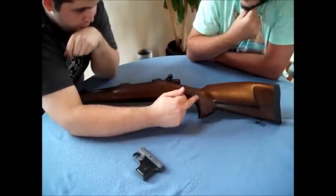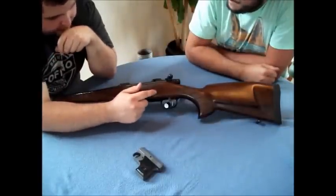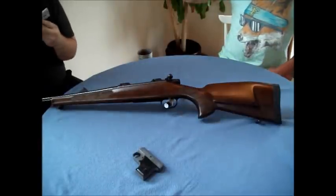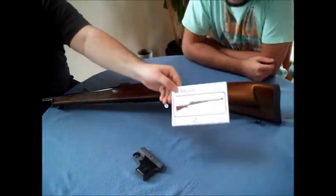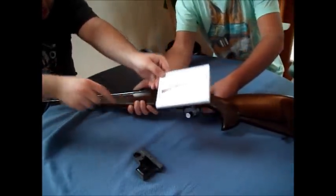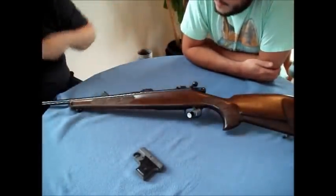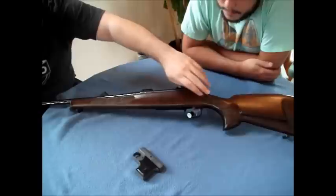The checkering is beautiful on this gun. When I first ordered this gun, I was looking at a picture. I wonder if the picture in the owner's manual here is almost the same. It kind of is. Here's the standard model. It kind of looked like that in the picture, but with the hogback or Bavarian style stock, this was rounded off. The checkering was different in the picture. I was very happy to see this beautiful checkering when I opened the box.